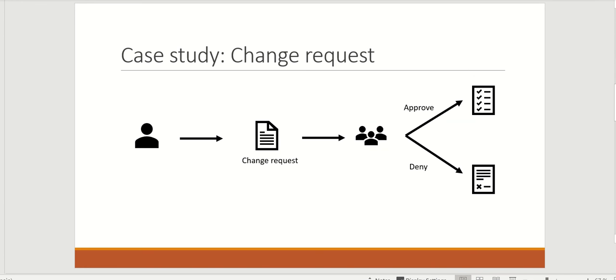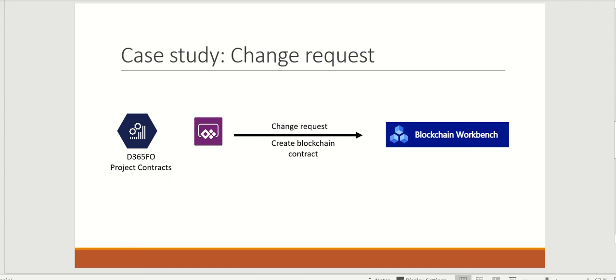The case study that I've used is a very basic one. I haven't had enough time to do a more complex one, but it's enough to see how both can communicate. We have an initial company, for example, that wants to do a change request for a contract or for anything and send this request to the other party who decides if it wants to approve or deny. The thing is that this is launched from the ERP.